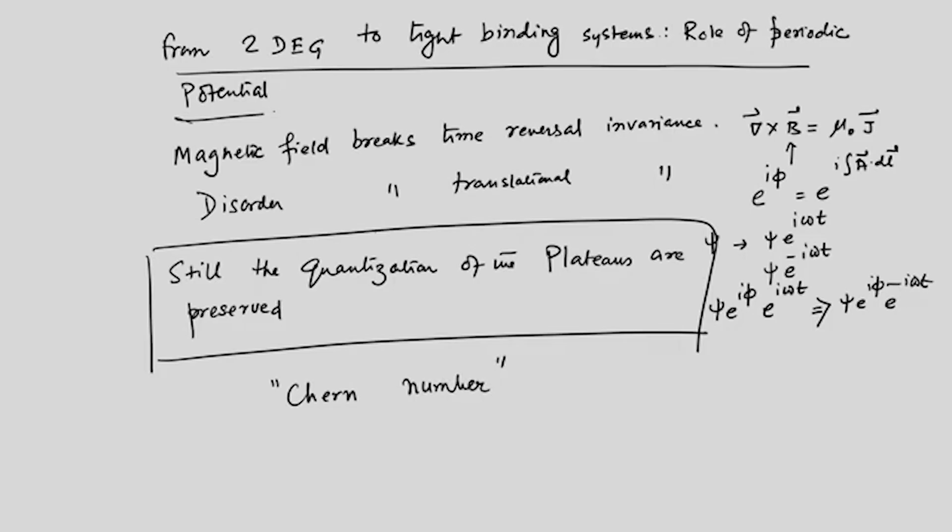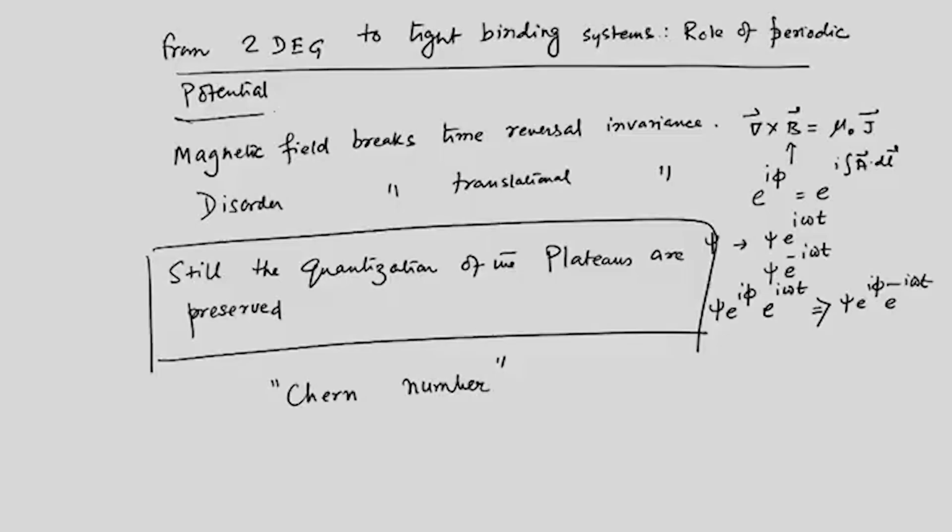From the previous discussion on the Kubo formula, if you derive the Kubo formula for the particular case of the quantum Hall effect, it will give you a conductivity quantized in units of n e square over h, where n denotes the numbers 1, 2, 3 etc. For a time reversal invariance broken system, the conductivity is C times e square over h, where C is called the Chern number, and this Chern number takes only integer values, such as 0, 1, 2 and so on.